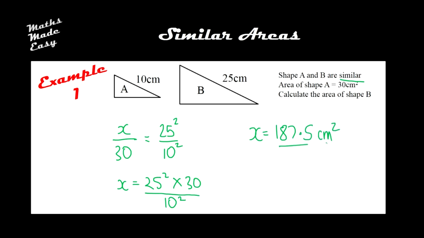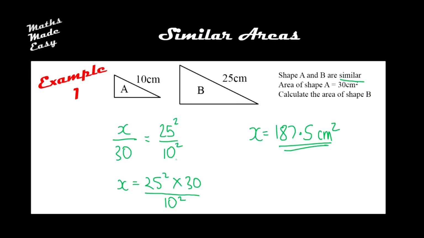centimeters squared. So when we've got a question with similar areas, the first thing to do is write down the area scale factor as a fraction like this. So the one we're trying to find out, divide by the one we know, then write down the length scale factors, and of course we know both of these, and then rearrange and find out your answer, remembering to square the length scale factor.